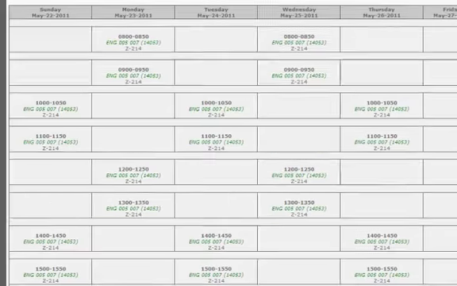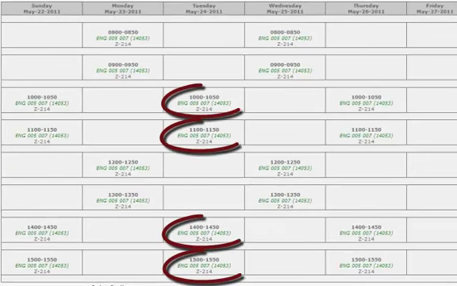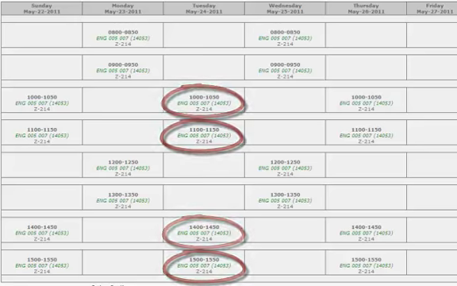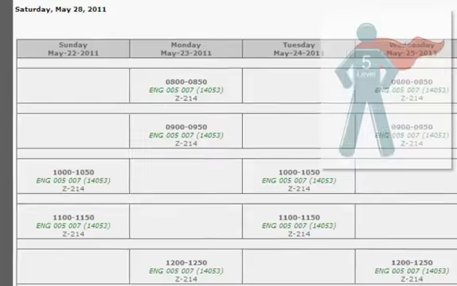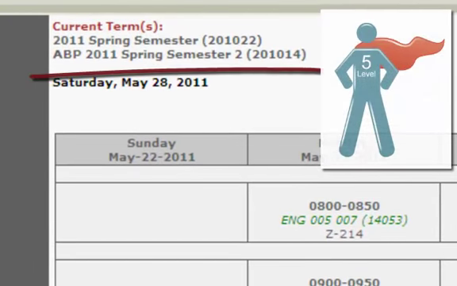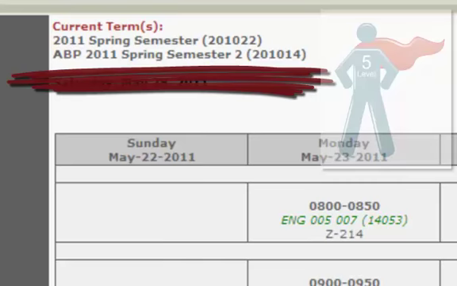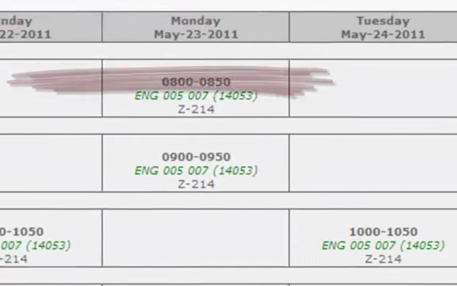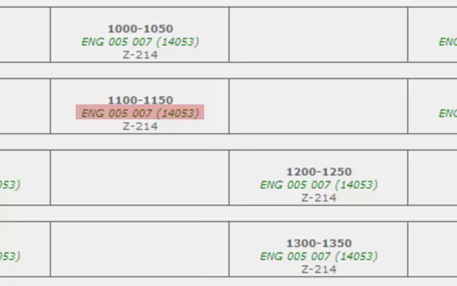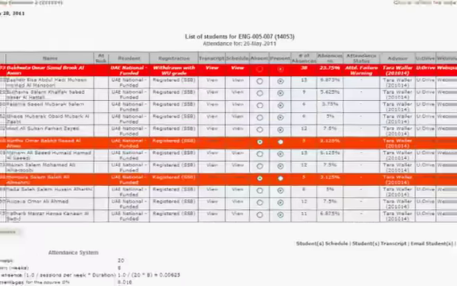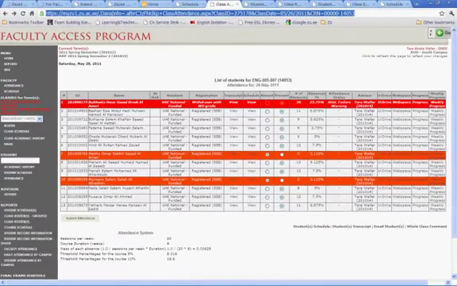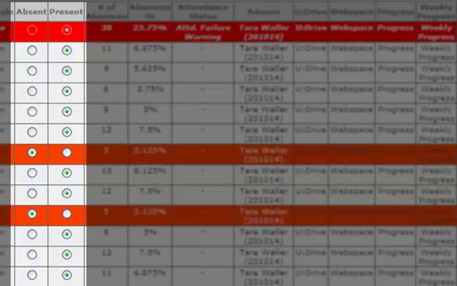Attendance is submitted for each teaching hour, which means 4 separate entries per day for each contact hour. For example, here you can see the attendance for a Level 5 class in spring of 2011. Note that if the link is red, it means attendance has not yet been submitted for that hour. To take attendance, you simply click on the link, which takes you to the student attendance roster. To mark a student absent for a lesson, you just click on Absent.